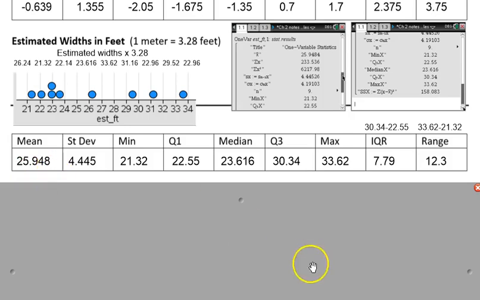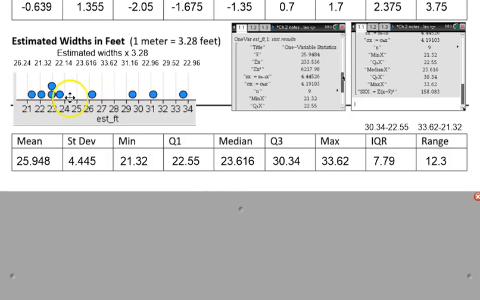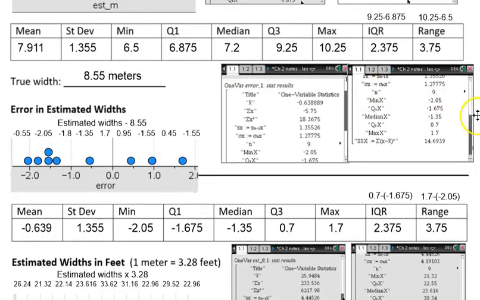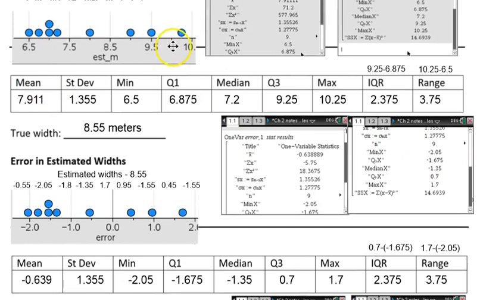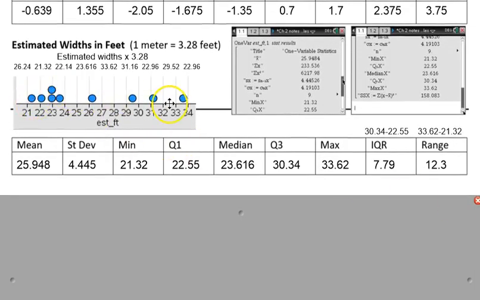Now, when I showed the dot plot, obviously this dot plot is more spread out than this one. This only goes from -2 to +2. This goes from 21 to 34, so it is not the same amount of spread. This one was from about 6.5 to a little over 9.5, so close to 10. So this is about a spread of 4. Actually, you can see the range is 3.75 for both of those. Now the range is much bigger. The range is 12 here. So it is more spread out.